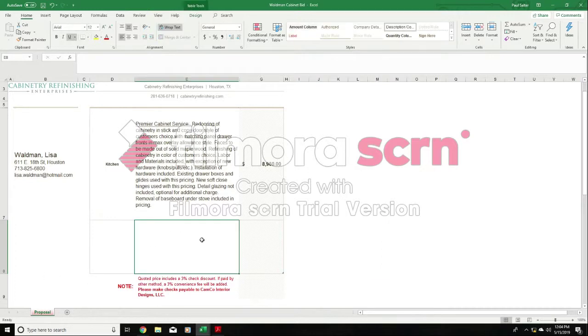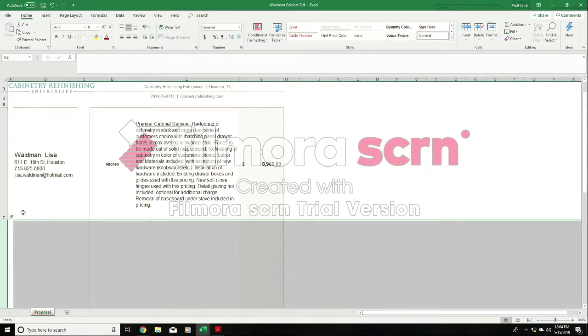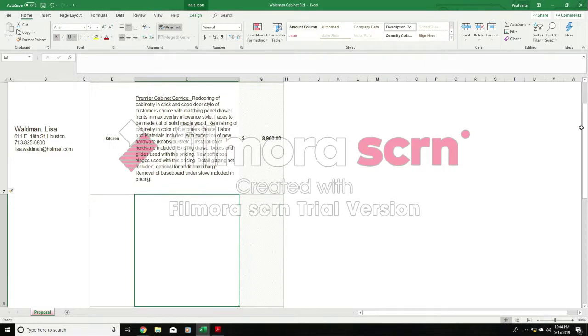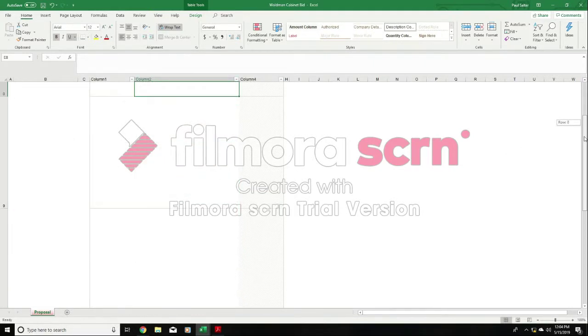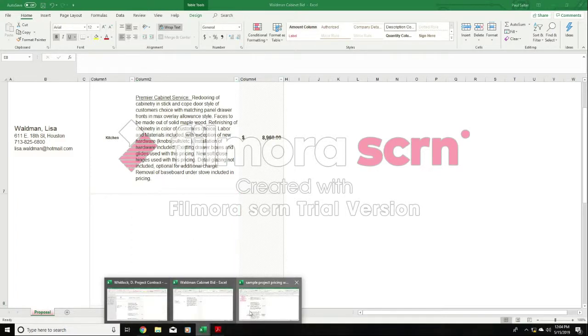Well, we only have one ready to put in. So I would click this with my left finger, and then right click and insert. That gives me 2 more, 3 more, 4 more, 5 more. So this way, if we've got 5 more line items to do, we've got the space to do them. Or you could do it as you go. That's another option. But pullouts is a line item that she wanted, so we'd go back over here.